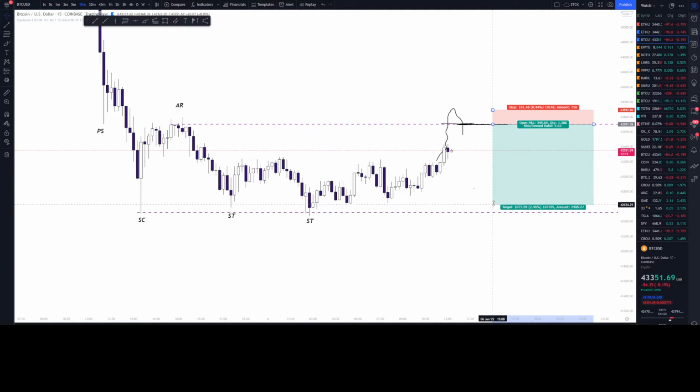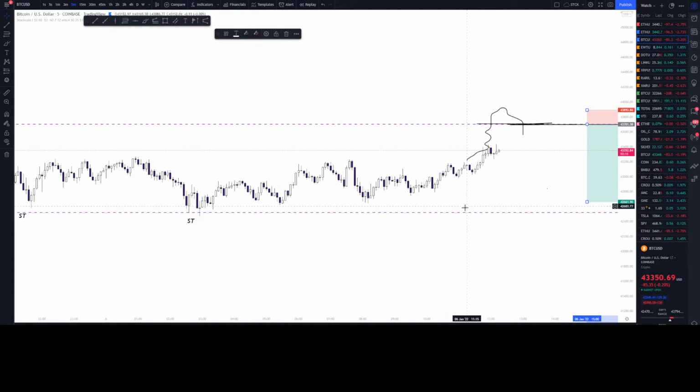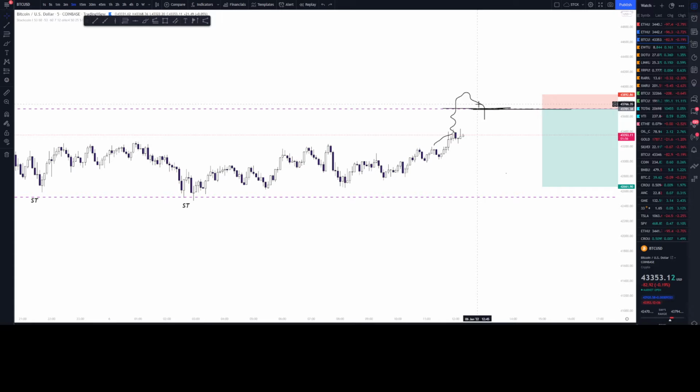And there's really no imbalances down here. So if it does move back in, it's with intention. There's really no imbalances at all down here. Nothing. There's literally no imbalances. So if you see it going down here, it's with intention. If it breaks back into it, goes out, breaks back into it, it's with intention.